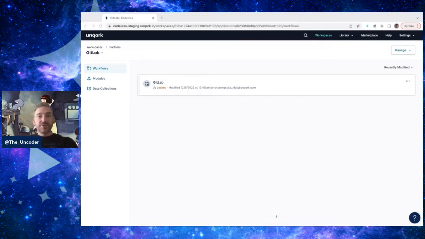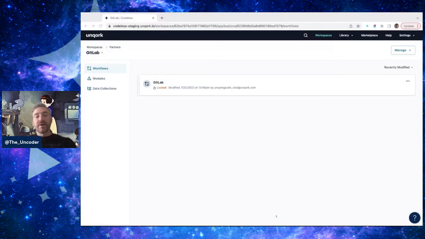Additionally, it allows you to hook in other processes and other tools as part of your SDLC into what's going on in Unqork, right? So while we have a number of SDLC focused tools, everything from the UDLC to capabilities of Designer, the workflow stuff that we're going to show today, there's going to be other processes you want.